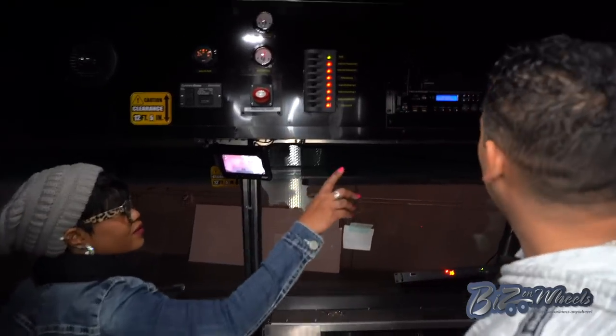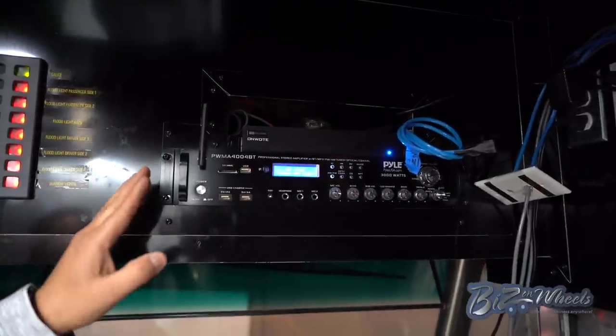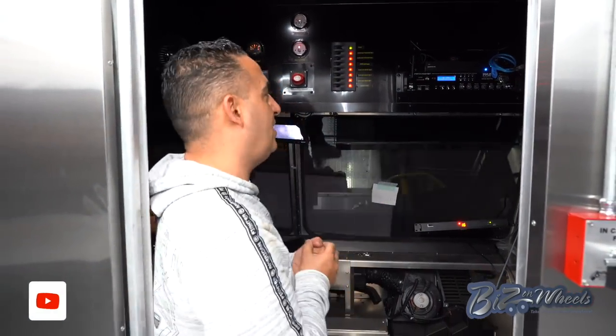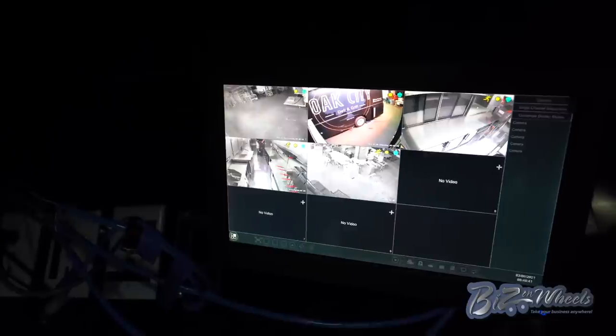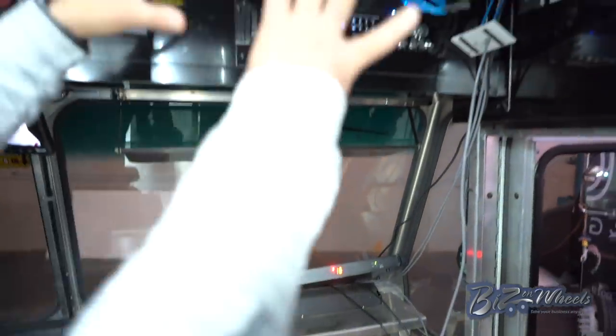What's all this other stuff above your head that hasn't been completed yet? We're still doing some IT work and will be done with it next week. This is the sound system — you have four waterproof speakers under the truck, a wireless microphone so you can talk on the microphone, call orders, or interact with customers. Of course you can play music via Bluetooth. This is your DVR for the cameras — it's three terabytes and will constantly record the cameras. We're going to run the rest of the cameras Monday and Tuesday. And this is all the controls for the exterior LED modules and the big LED screens around — internet cables run to them and this device controls it; this is the computer that will be mounted here.